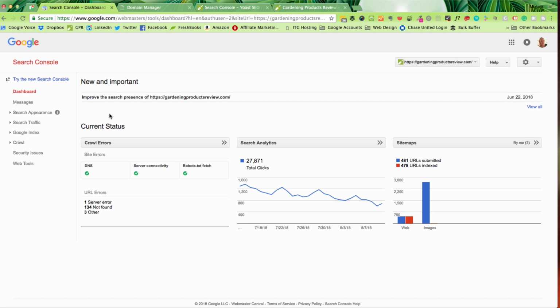But there are a few things that you can do to help it along so that it comes and visits your site more quickly and puts that stuff in the search results. And the first thing you're going to do is you're going to add a sitemap. And this is what tells Google, here's what's on my website, page by page. So how do you add a sitemap?